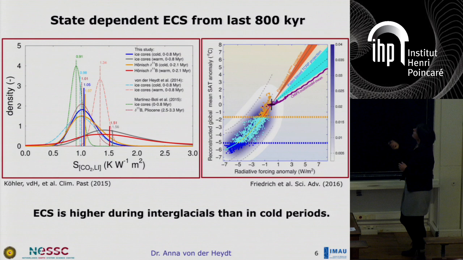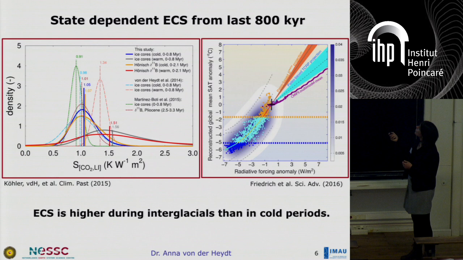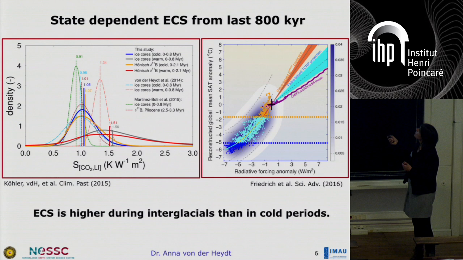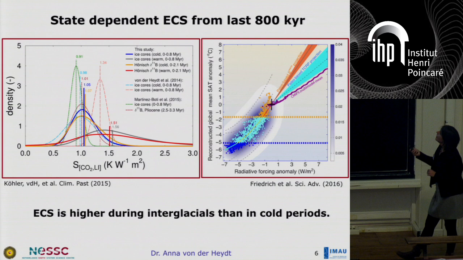But it seems that it has a different slope here in the cold, so in the glacial states, than in the warmer ones. And then, of course, it depends a bit where you draw these lines and how you deal with that. But suppose you say, this is really a glacial state, and there I have a local slope. That's clearly smaller than the one that you use here from the really warm interglacial states. And all these distributions on the other side, that's other data, but a similar thing.